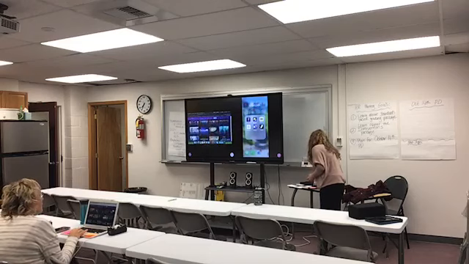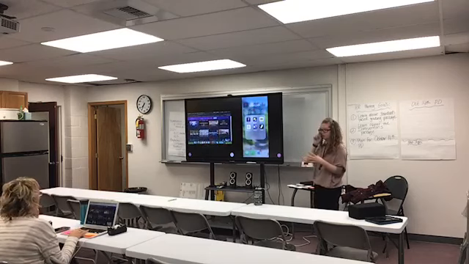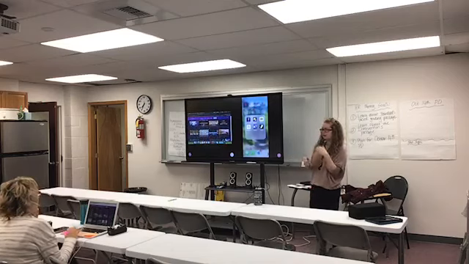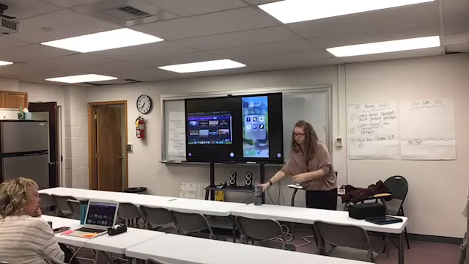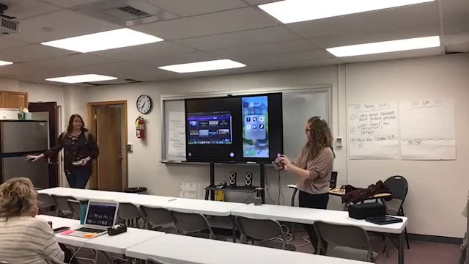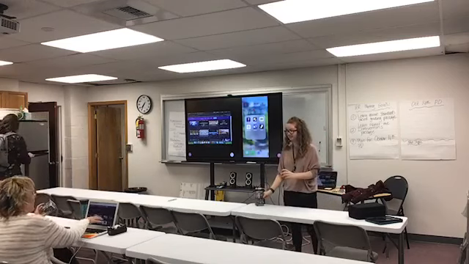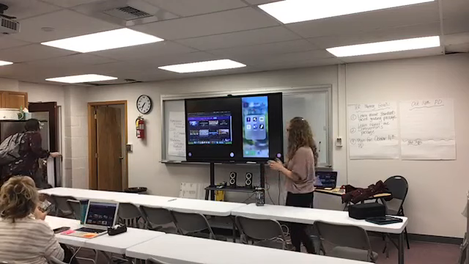But they have all kinds of different ones, and it's just something fun for the kids to do. And with their tablets, if they just have them set up, then they can use both hands to go around in a circle. And this cube literally is everything that's on here.